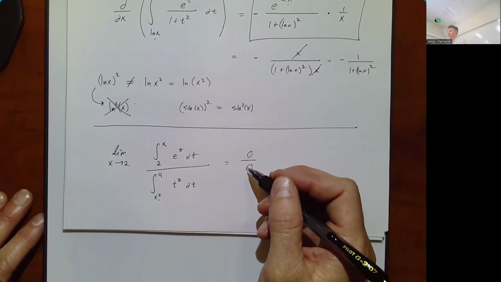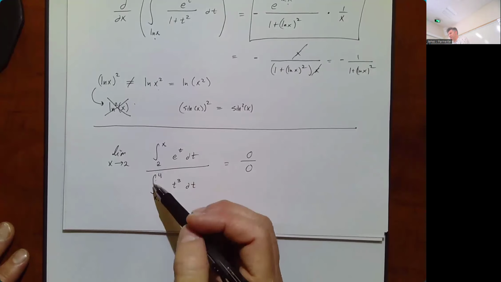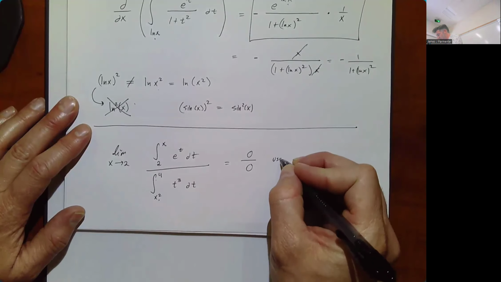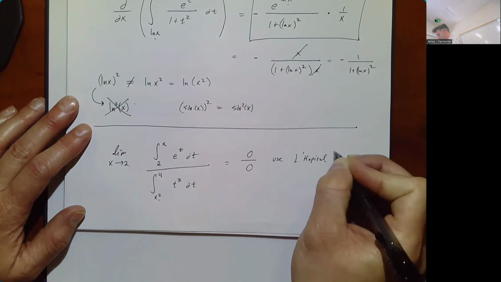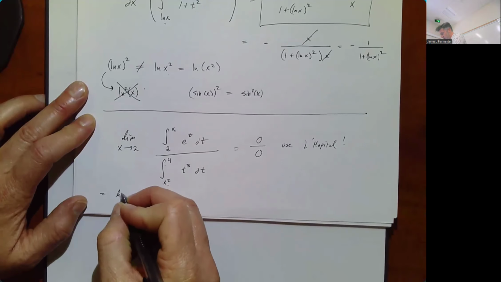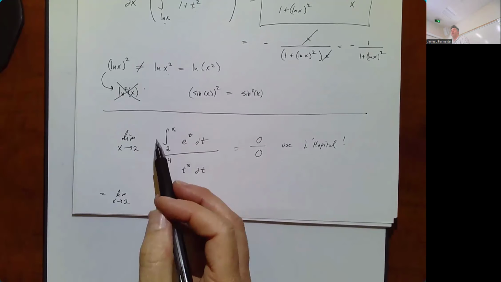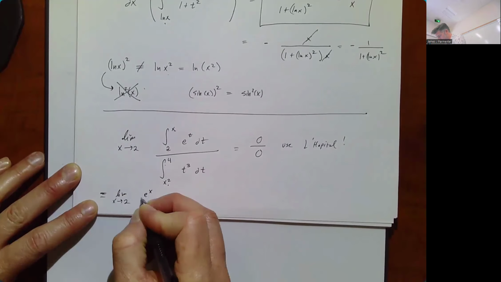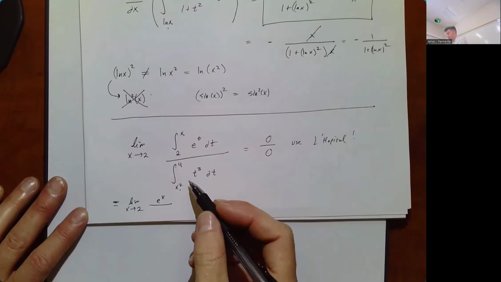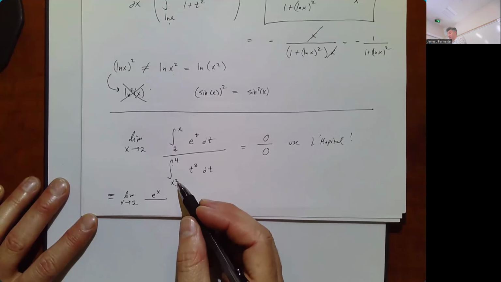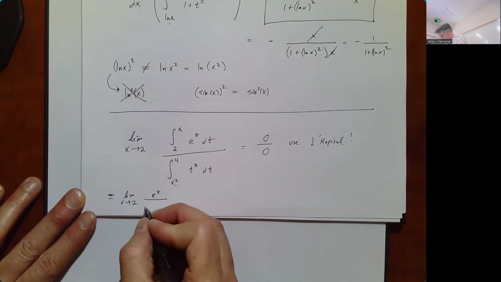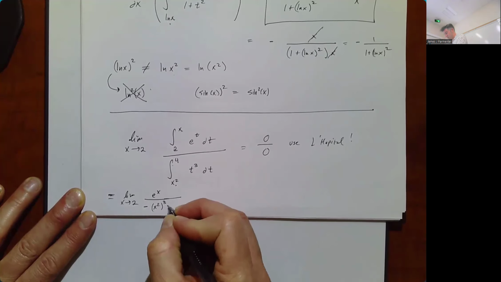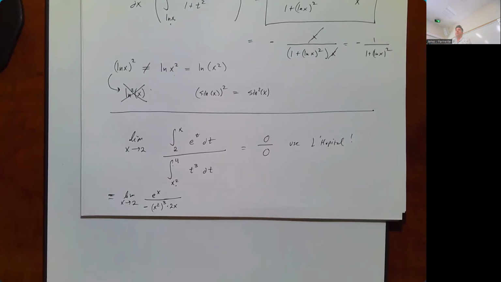You can use L'Hopital's rule. So if you see something like this, where you've got limits of integration, where if you were to plug in what x was approaching, you would get 0 over 0, the idea here is to use L'Hopital. So I'm going to rewrite this as the limit as x approaches 2 of the derivative of the top, which is e to the x, over the derivative of the bottom. First of all, I need a negative, right? Because the x squared is in the bottom part here. I'm going to plug in x squared and get x squared cubed times the derivative of x squared, which is 2x.